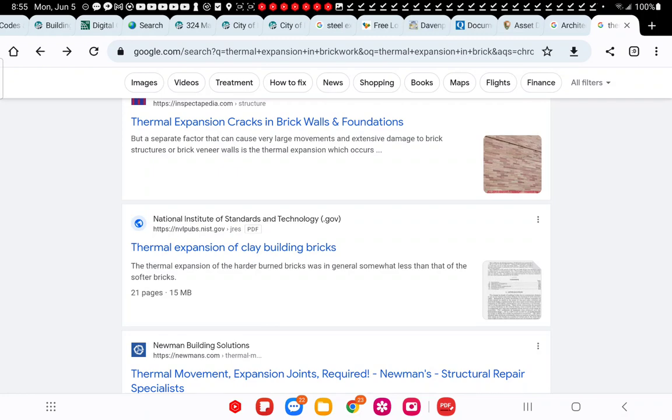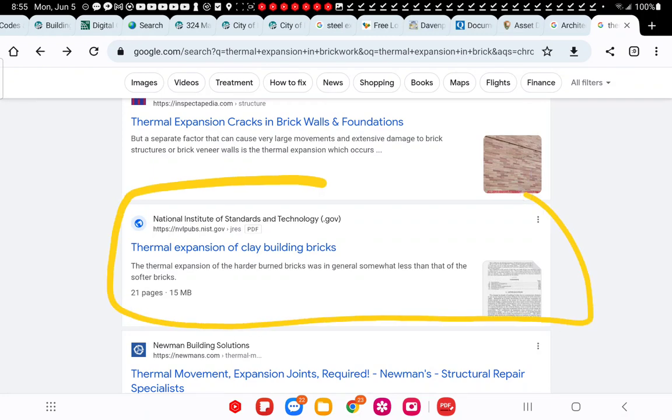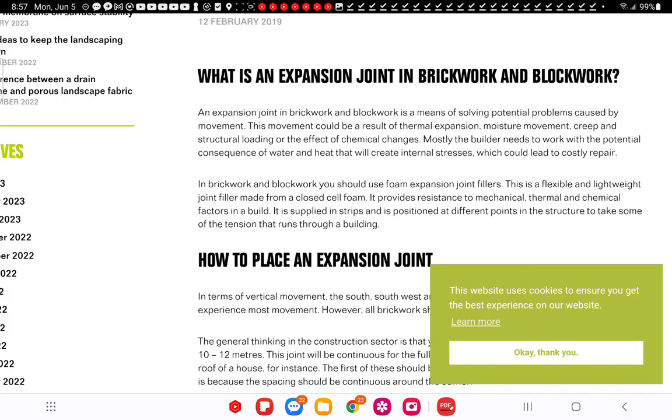There's that document if you're looking for it, located on the NIST website. It's not worth your time. So neither of these engineers address thermal expansion in their reports. Neither one of them talked about thermal expansion.